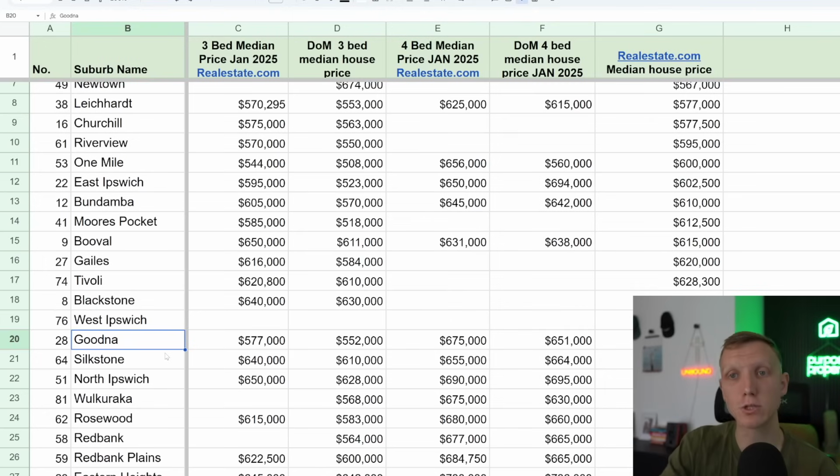And you've got the established train line. So I'd be looking along the train line between Central Ipswich and Goodna, which moves into Oxley, Darra, which is in Brisbane City Council. And that's where I'd be spending my money. So that might give you a hint as to some of the suburbs that I may have put my own money in, which I'll tell you in the next 6 months.